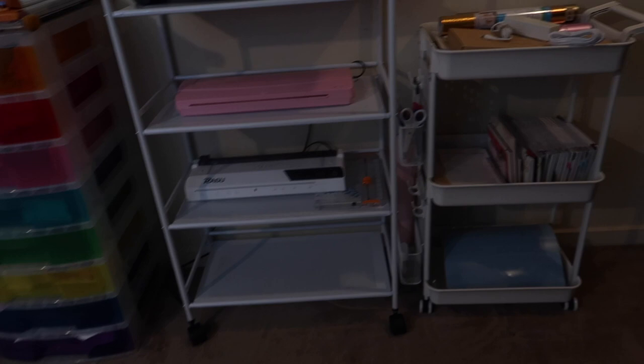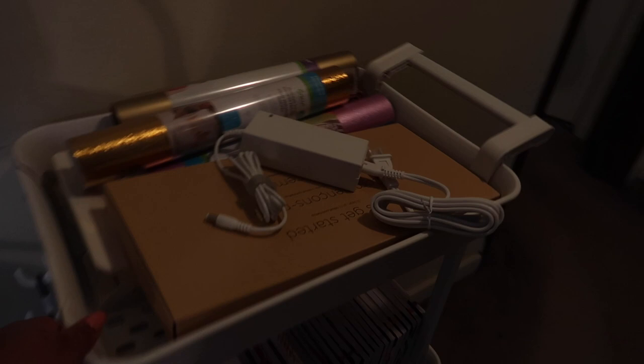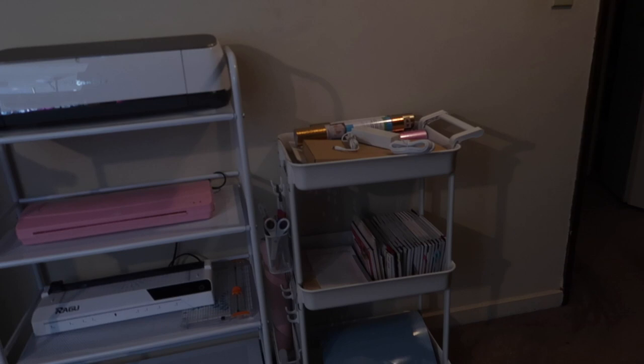And then I put my little cart here. I was going to put it the long way, where it faces front, but it didn't really look right. It just kind of looked awkward. So it being along the wall like that actually works. I like it too, because from this angle, if I want to move it, I can pull it back, and I can just push it forward like that. So just hit it against the wall.